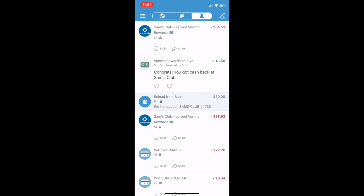I only use Venmo for spending. I don't actually keep money here as savings. But I withdraw, and I recommend you guys withdraw if you use it, hopefully to add to your savings, even though it might just be a little bit, or even to make some small investments. You gotta start somewhere, and if you're already spending money on these things as a part of your budget, especially groceries and things like that, then why not take advantage of it?